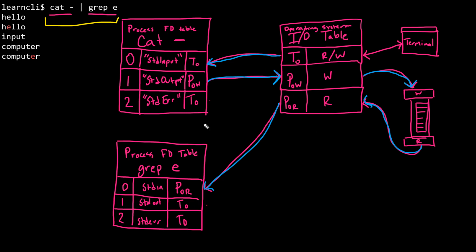And in Unix, we call all of these things, devices and pipes, we think of everything as a file because we're actually creating all these entries in the operating system's file descriptor table. But thinking of everything as a file can be confusing the first time you hear it because we think of files as things that are always going to be stored on a hard drive, or at least I often had that connotation of what a file was. But what you should really think of this as is a generic input-output stream, right?